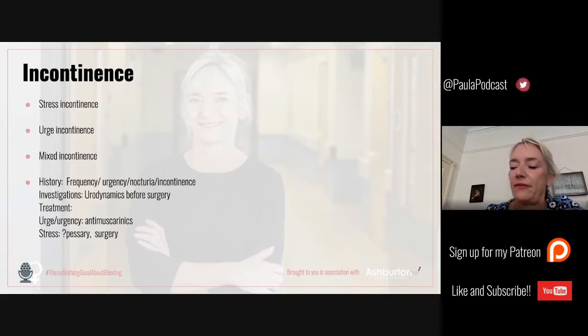It's a way of differentiating between stress urinary incontinence and urge urinary incontinence. So you want to know about the type, you want to know about the severity, you want to know about provoking factors such as cough, which will increase intra-abdominal pressure and can lead to stress urinary incontinence. And urgency is really part of overactive bladder syndrome, which can be managed in primary care using anti-muscarinic drugs.